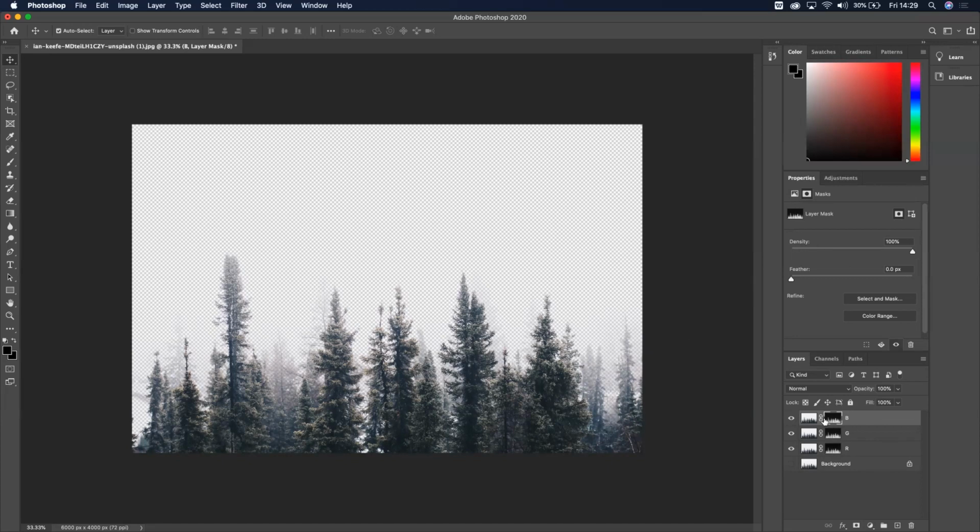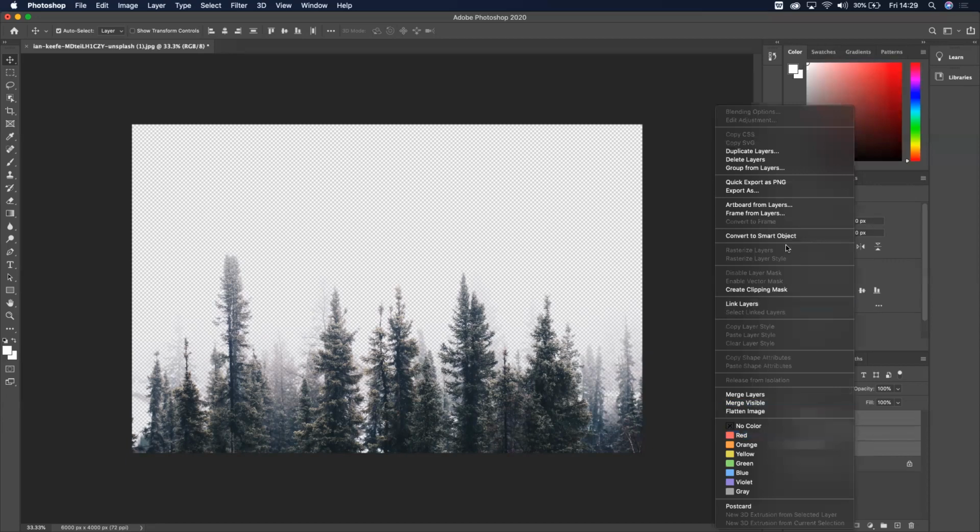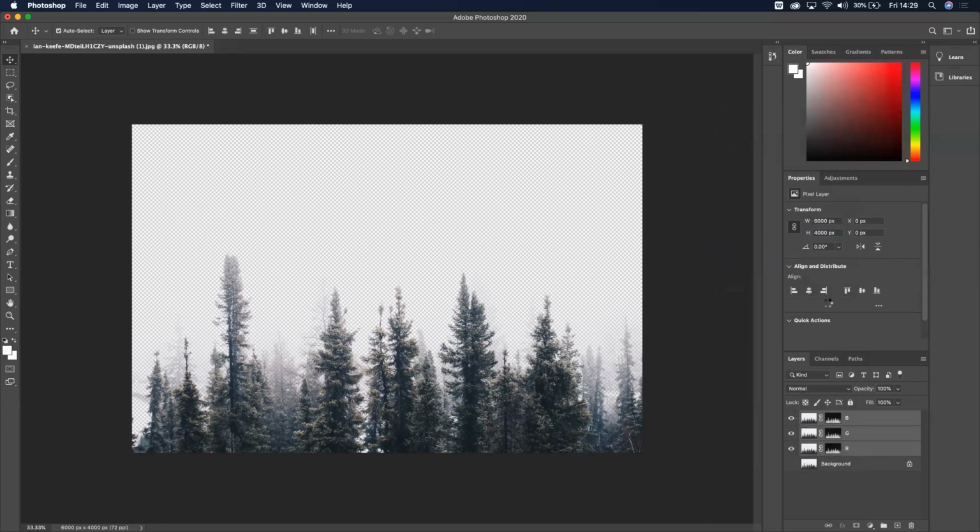Okay. So once it's done, now what we do is we're going to select all the layers together. So press and hold the Shift key and click on the top layer, click on the bottom layer, all get selected. When you select all the layers together, now what you do is you right click on the image and click on Convert to Smart Object. As soon as you click on Convert to Smart Object, you see what happens is that it will be merged into one layer. However, it's still editable.